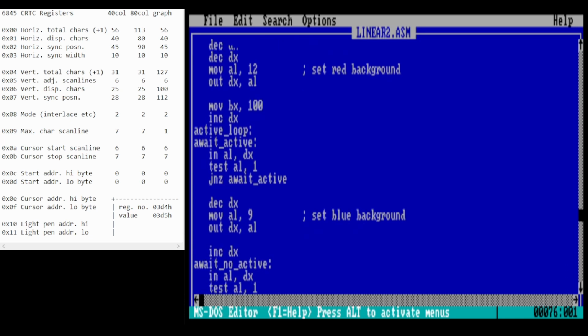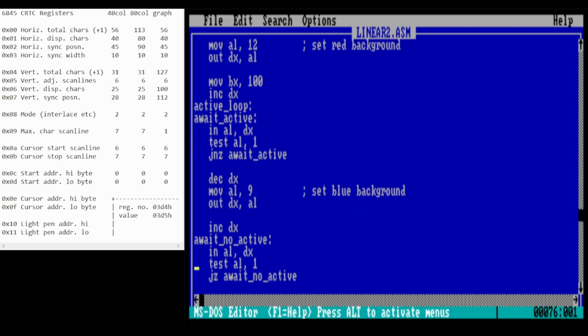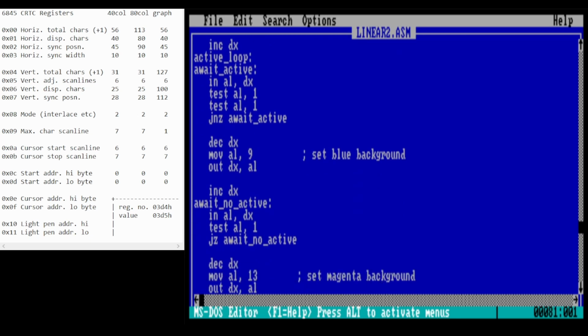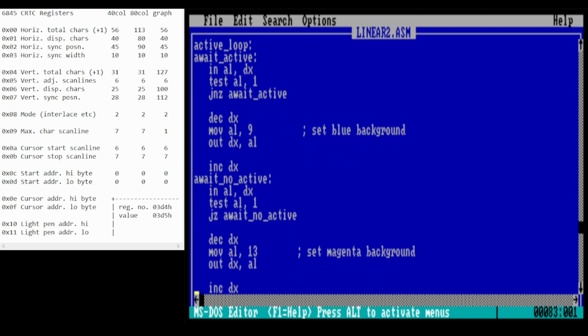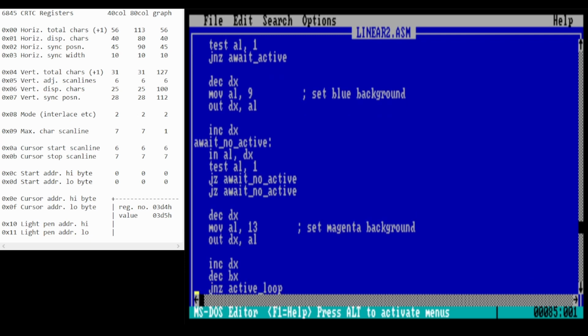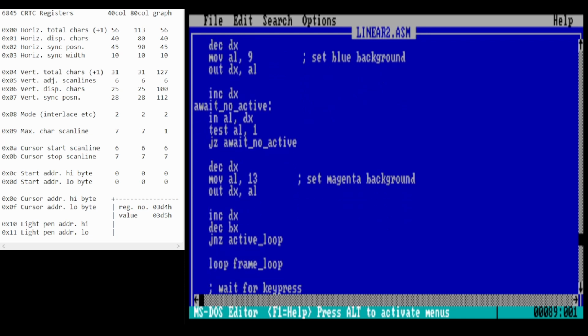And at the end of the scan line, when the bit 1 becomes a 1 again, it's going to set the color to magenta. So we'll be able to see the extents of the scan lines. Basically we'll be able to see when we've detected that we're in the active region and when we've detected that we're no longer in the active region. And so it's just going to loop through 100 of those scan lines, and then the whole thing will repeat again for the next frame and so on for 10,000 frames.